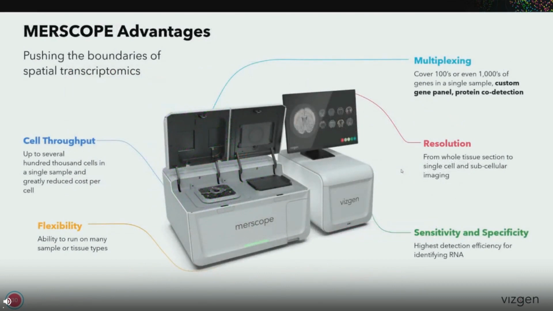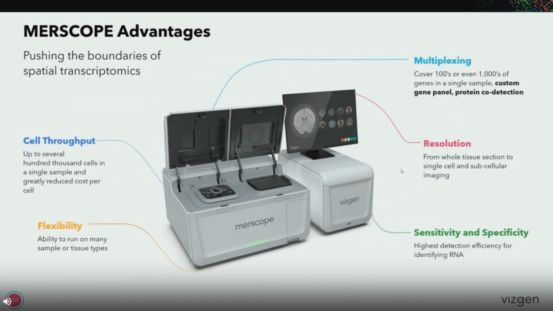And to recap what I have just shared today, here is a quick summary of MERSCOPE advantages. First, MERSCOPE has high multiplexing power. We can measure hundreds to thousands of genes simultaneously in a single sample. Our default offering is custom gene panels, and it is also compatible with protein imaging. Secondly, MERSCOPE has exceptional spatial resolution. We can localize RNA with subcellular resolution, and this high resolution is preserved across the entire tissue. Third, MERSCOPE has the highest sensitivity for detecting different RNA species, and it enables us to detect lowly expressed but functionally important genes very easily.